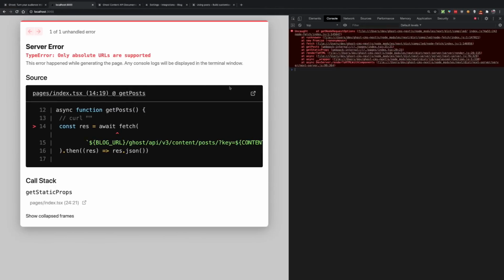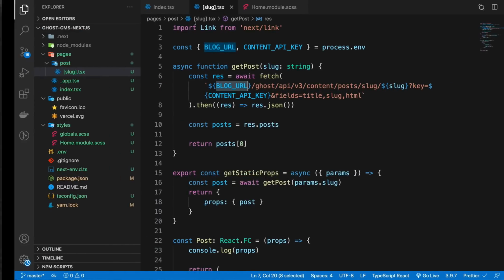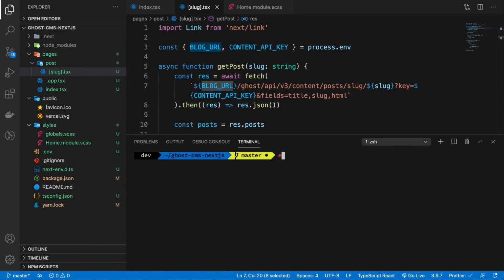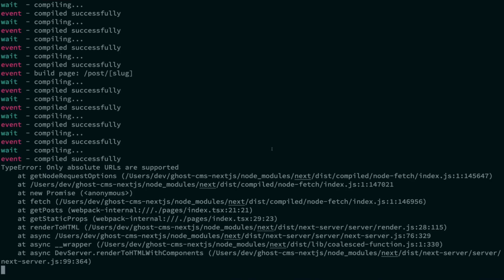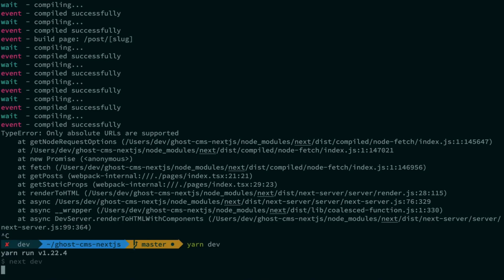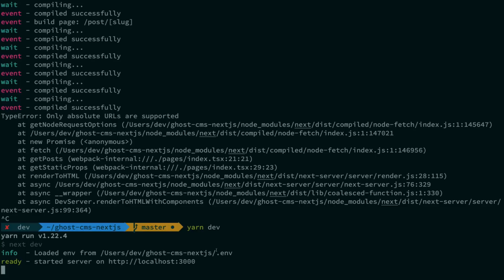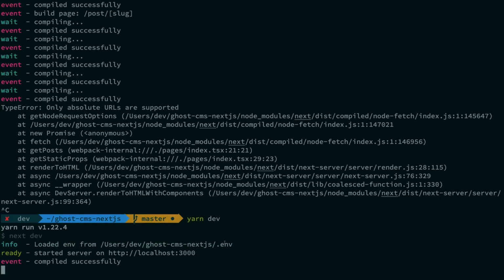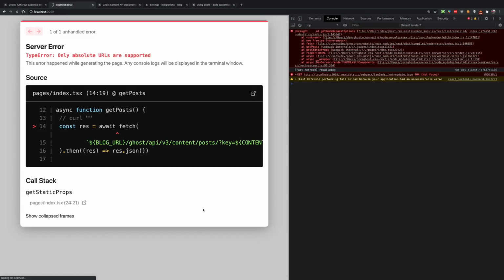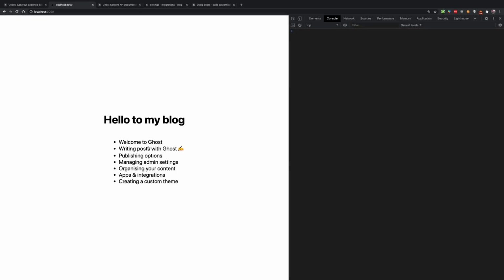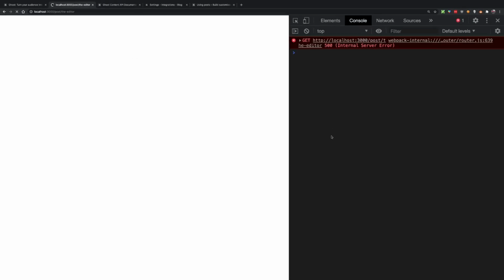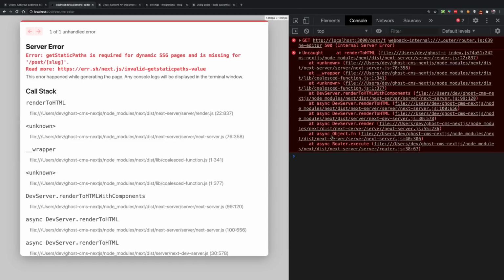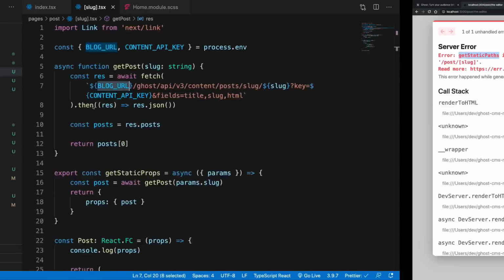And yeah, this is because if you set the env file, you have to actually restart the server. And our server is running right here. So it's just a one-time thing. If you're running env, you can see that it loads it before it actually starts the server. So that's why. But anyway, once you do that, click on this link and we're gonna see an error. That is exactly what we'll expect because we do not have getStaticPaths yet defined for our code.